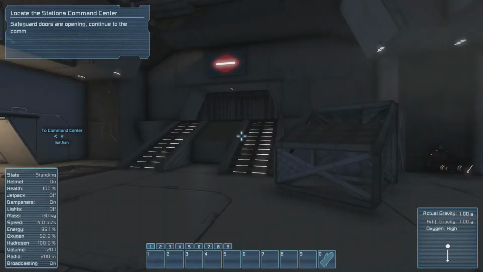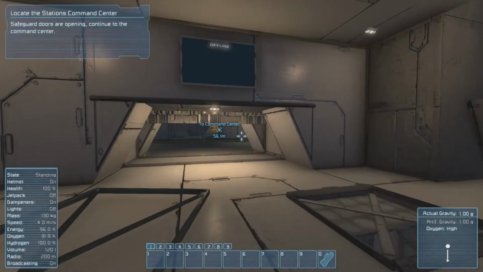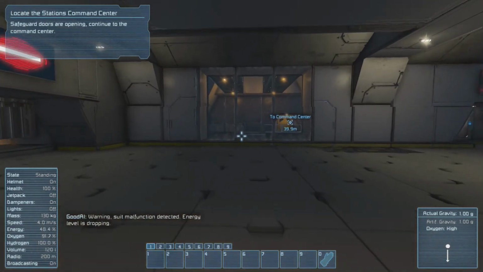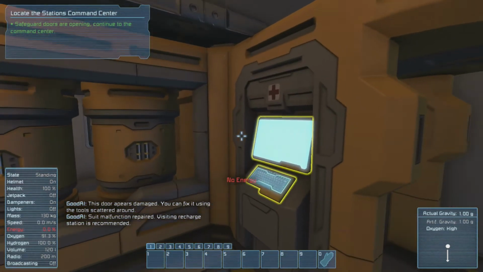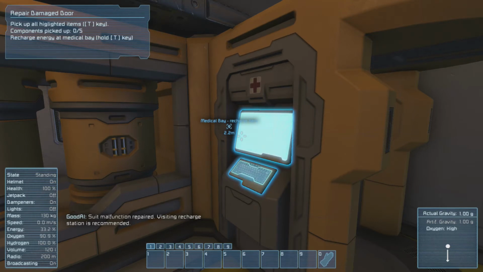Maybe I should actually take the time to explore each room and see what there is. Now the minute I come through here, I should lose energy. Yep, there we go. Head to the med bay. Recharge my energy. Give me the juice of life, Space Engineer style.